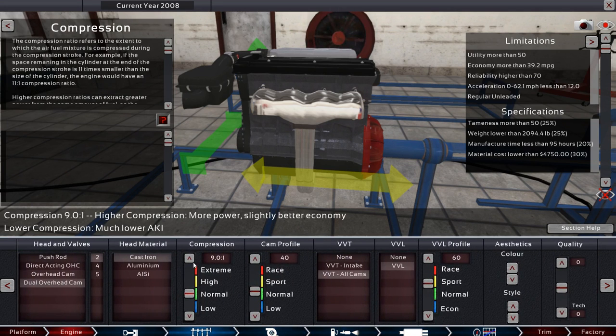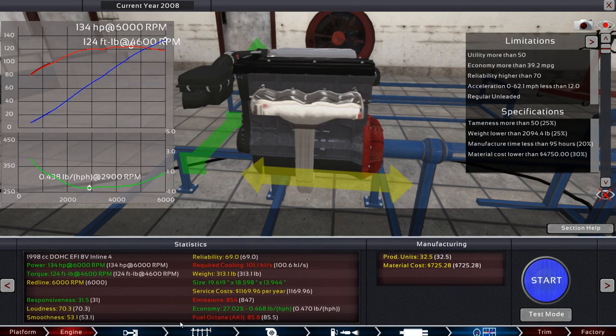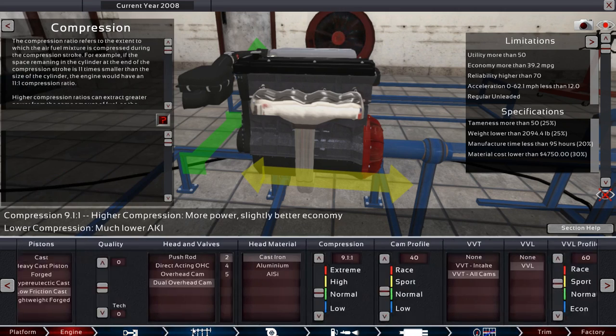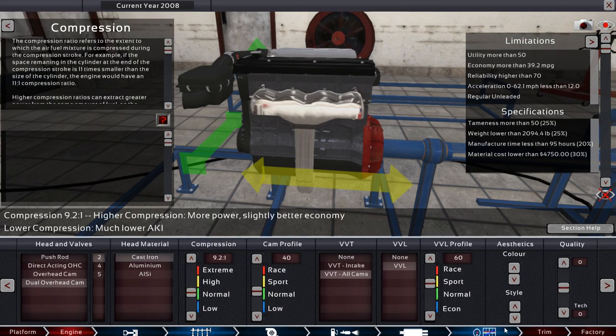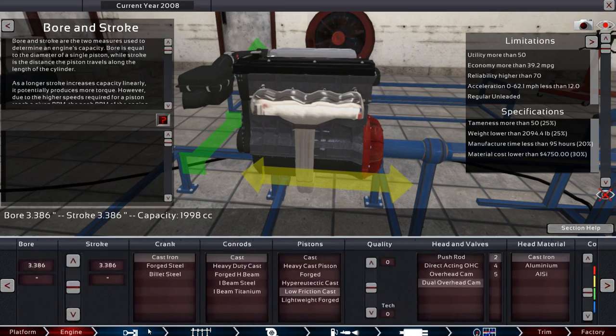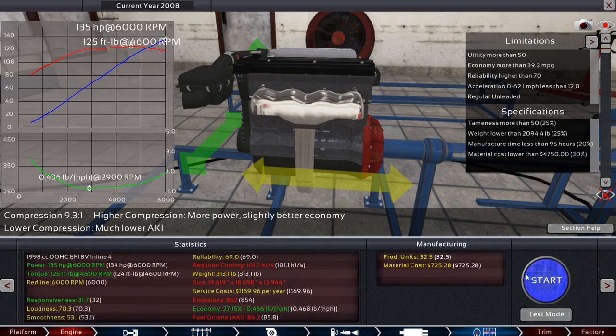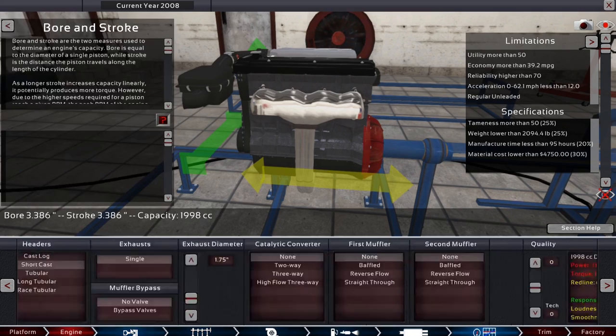What else can we do? Try upping the compression just a smidge, until the engine starts to knock, basically. A little more compression, because that helps the economy and power. What's not to like? I think we could go one more tick up, and then that's it. No more compression. Oh, it's knocking there. Alright, go one down.